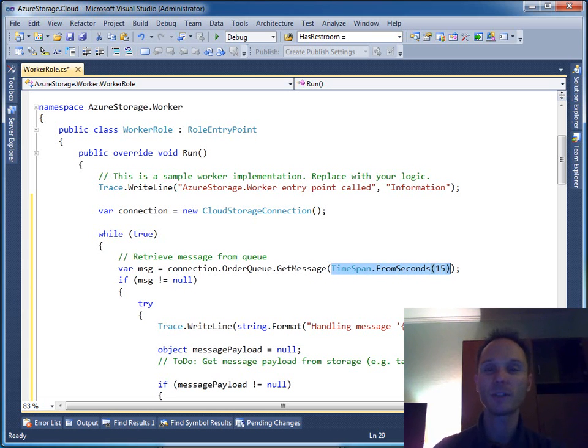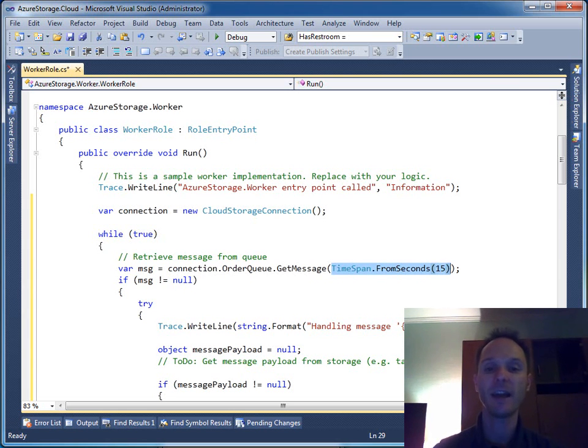And when your worker process gets down, Windows Azure will spin a new machine up for you, the worker process gets up again, and Windows Azure queues do something very special. They care for reappearance of messages that have been received by workers, but that have not been deleted by workers.